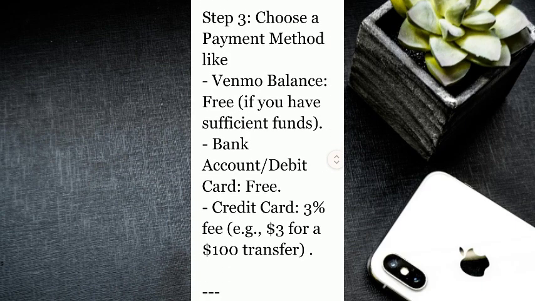Step 3, you have to choose a payment method. We have the Venmo balance, we have the bank account or debit card, and we have the credit card. Those are the 3 payment methods that are available. If you're using the Venmo balance, it is free if you have sufficient funds. If you are using the bank account or debit card, it is also free. But if you're using the credit card, it attracts a $3 fee for a $100 transfer.